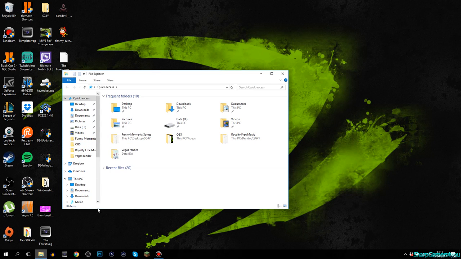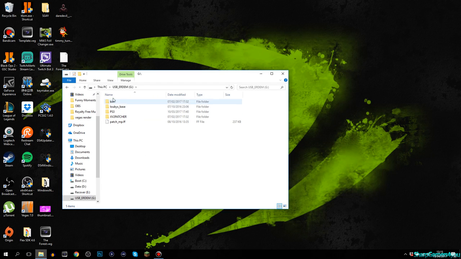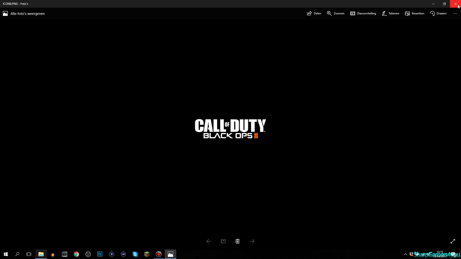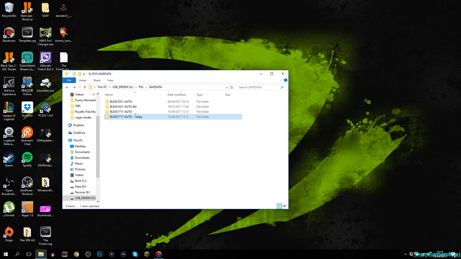If you go to This PC, your USB, you will have a PS3 folder, a save data folder, and then you will have Blast or Bless, whatever it is. This is the Black Ops 2 folder, as you can see. Save game. So what I'm going to do is copy that over here and make a backup. Just make a backup.